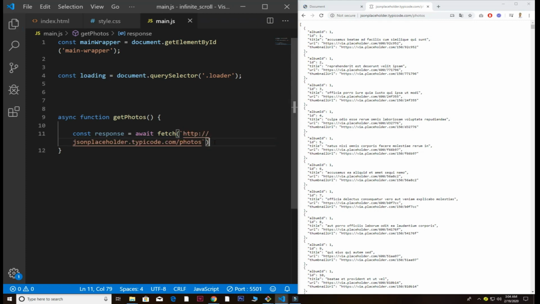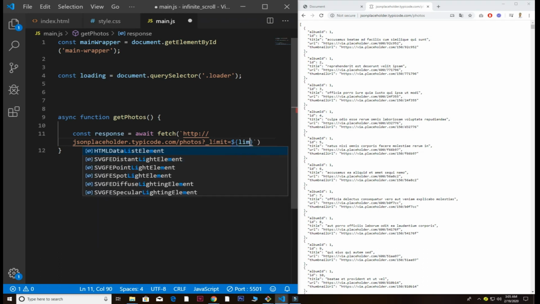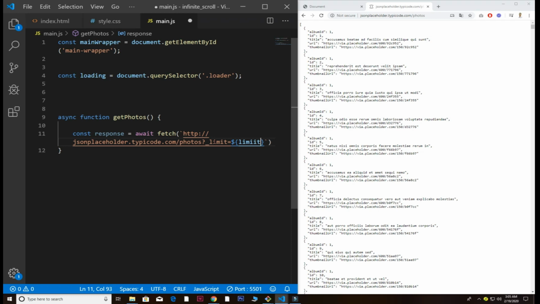And if I want to, I can also apply some limits as far as pages are concerned. So I use question mark underscore limit. Let's suppose the limit I want to give it dynamically. So I'm using string interpolation. So put that limit inside it.